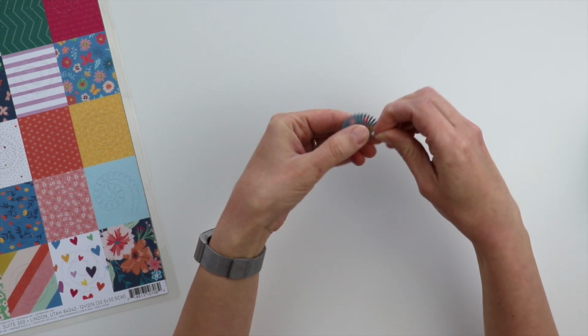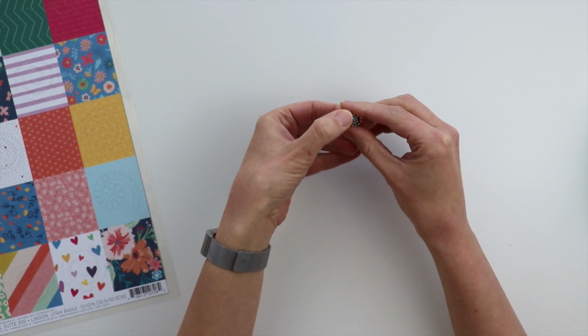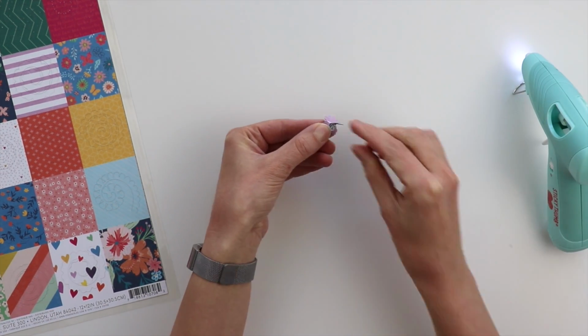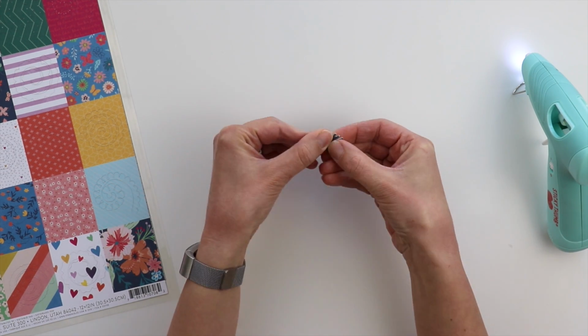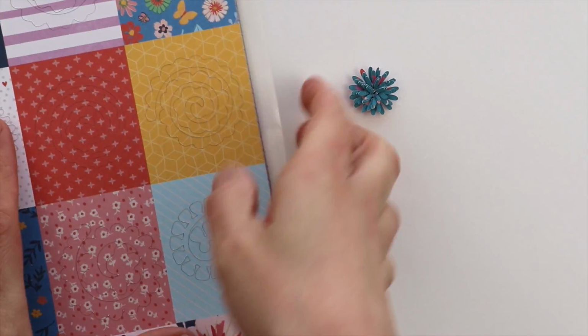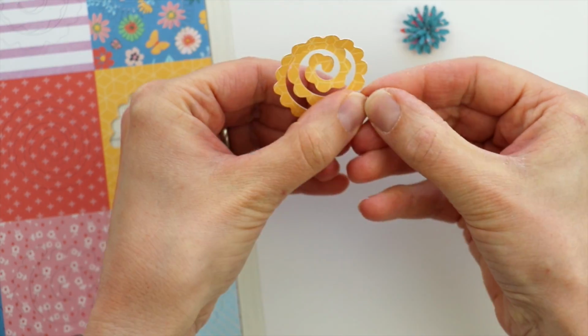Alright, so grab one of the rolled flowers, and they're called rolled flowers because you roll them up. So starting at one end, start rolling it up as tightly as you can, and then once you get to the end, let it unfurl a little bit, uncurl, and then add a dab of hot glue to the back and spread it out. So I'll show you one more time, because you learn best by repetition.